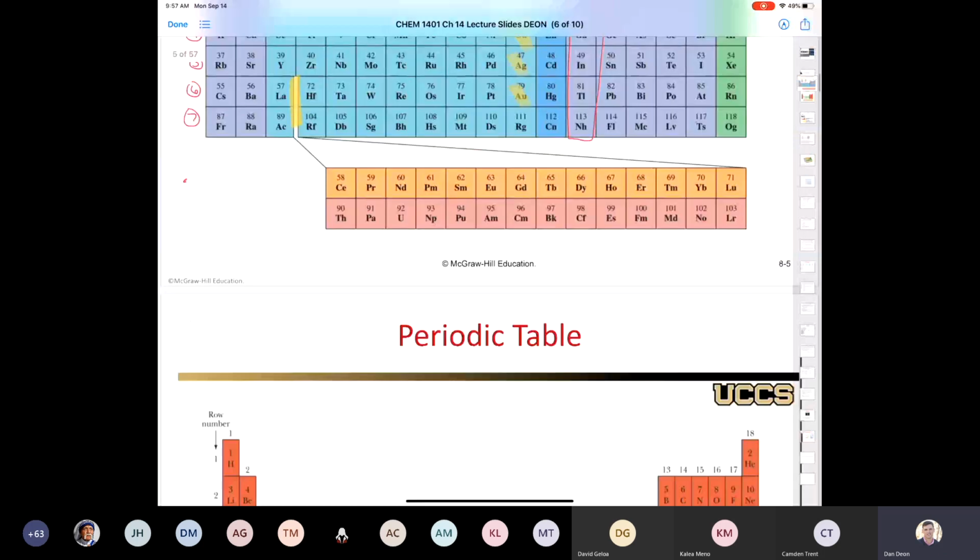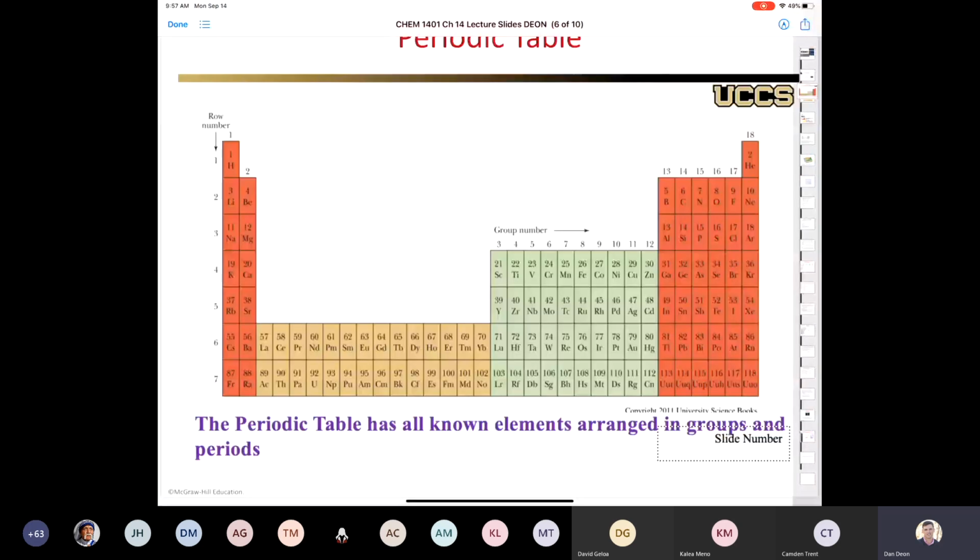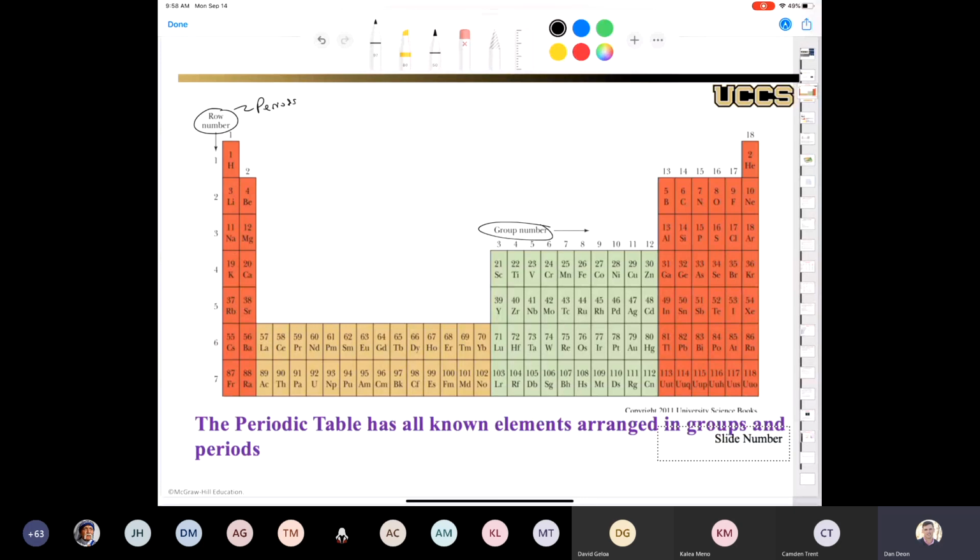So there you go. Now here's something that you probably don't see very often in books, a periodic table where they actually put the inner transition metals into the periodic table. The reason we leave the inner transition metals down at the bottom is just to make more space. Nothing more than that. So remember, and I'm just going to rehash a lot of the same concepts here because you really need to know these things, the rows, we call these the periods. And then everything here we call the groups. So group 1, 2, and so on and so forth.